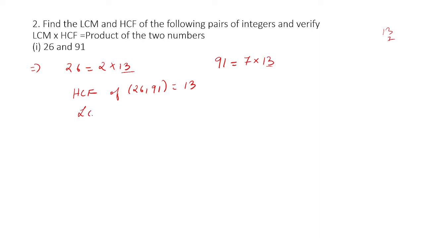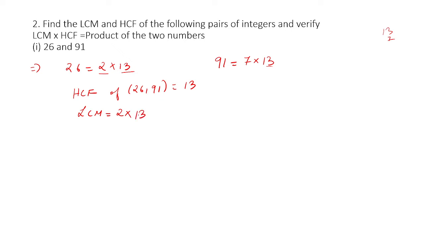Next is you have to find the LCM. Now if you remember, LCM is actually the product of the greatest power of each prime factorization, okay? So you'll actually have to take the prime factorization of each of these two numbers. So let's go with 2. 2 is not present here, so you'll have to take 2, all right? And the highest power over here is 1 itself. Next is 13. Both has 13, so you just consider only 1, okay? We're only going to be considering the highest power.